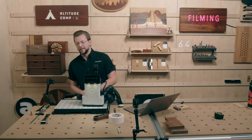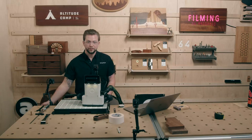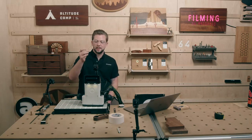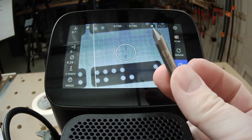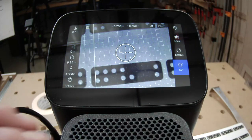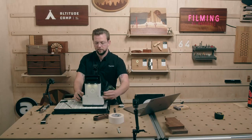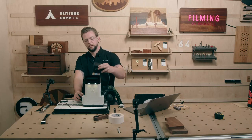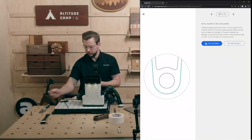Oh, the chamfer step. This is a fun little trick using the engraving bit. So in your kit comes that 60 degree engraving bit. We're going to use that as a chamfer. So it looks like that. We're going to pop out our quarter inch cutter and put in the engraving bit.